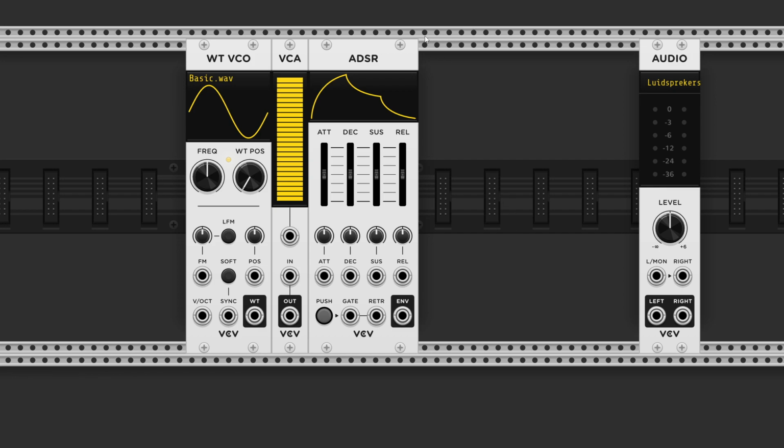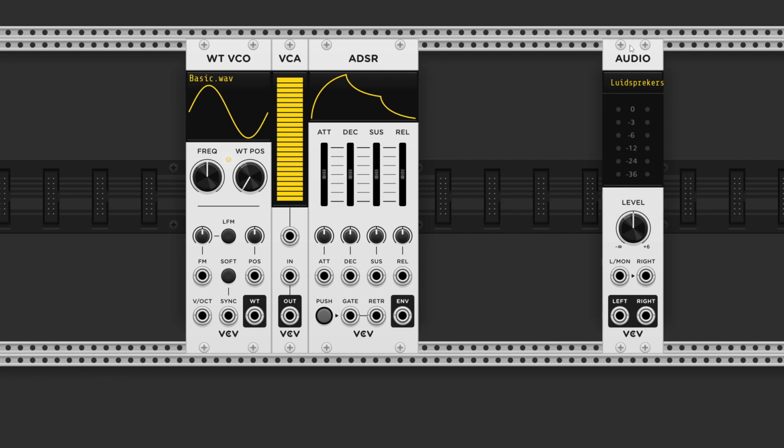Alright, first listen for a moment to the pure sound of our oscillator in the different waveforms. Put this a little bit down and listen to it for a moment. First we got our sine waveform, then we're gonna move it to our triangle. Now we're gonna move it further to our sawtooth.